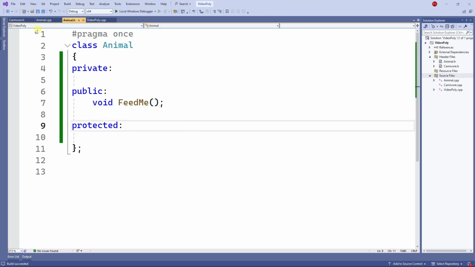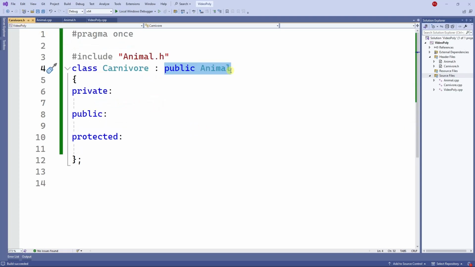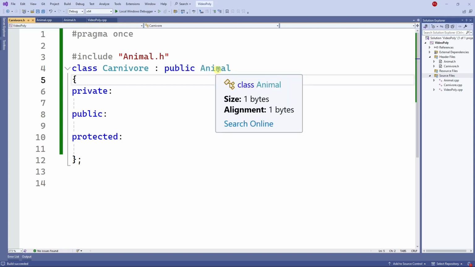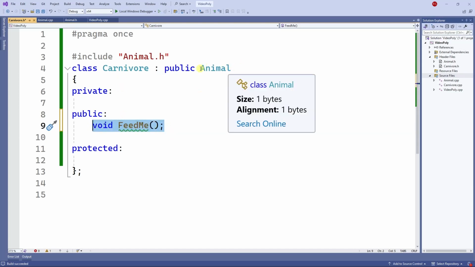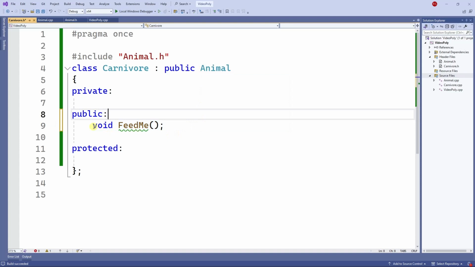Polymorphism is when, even though you inherit the animal class, and therefore you do have a feed me function over there, you have the exact same function in your carnivore class. So this function here is on animal, but I'm creating another one here with the same name, same signature, same everything.